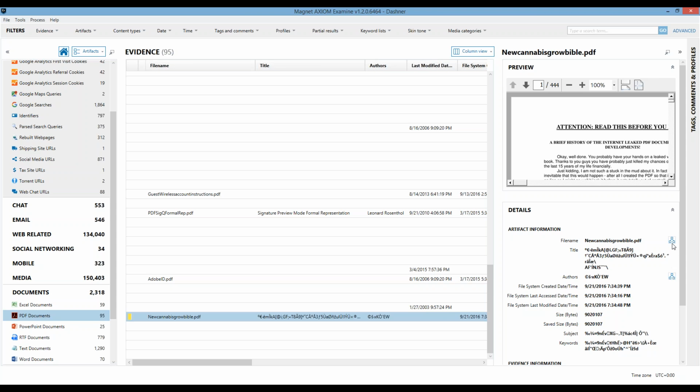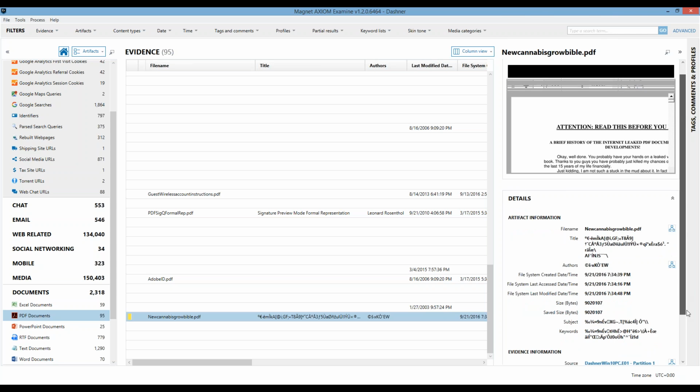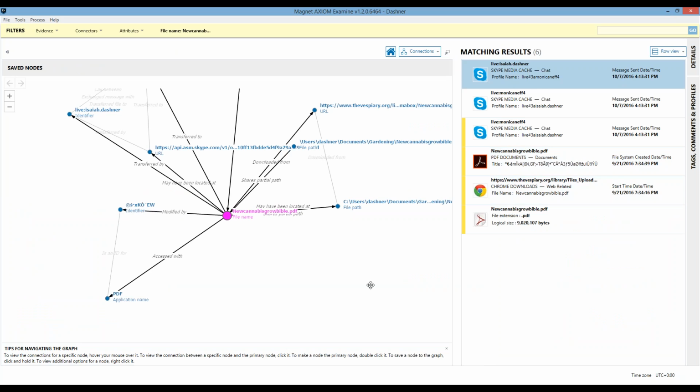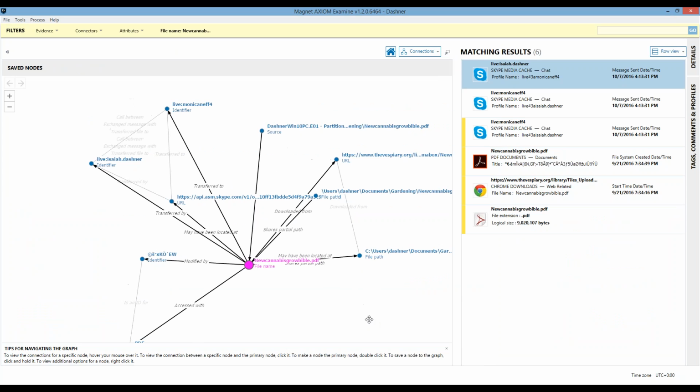And what you'll see is that there's more than one because we were talking before about attributes. And what you see here on your details card are all of the parsed attributes for a connection. And so we could go in on the source, we could go in on the author, we could go in on the file name, and I'm going to go ahead and go in on the file name. Once I go in on the file name, I'm brought to a graph.